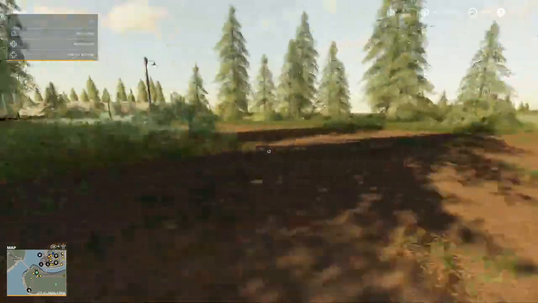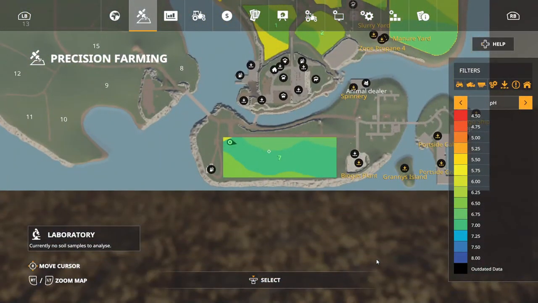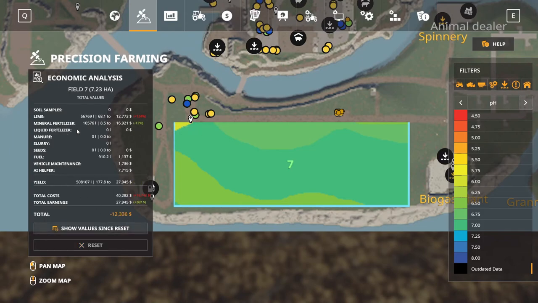I'm going to shut this truck off too. And I want to go over here to this field and go up, down. I want to click on this and, trying to see. Show total values, mineral, fertilize, fuel. I guess that's total fuel, that's total vehicle maintenance, AI helper. Oh, wow. Yield, we got 27,945 off of it. Total cost, total earnings. It don't show. Oh, right here. Lime. Duh.